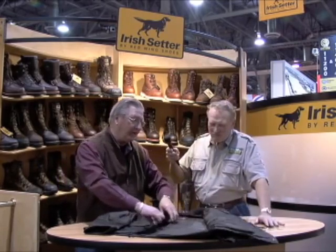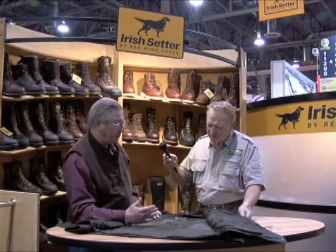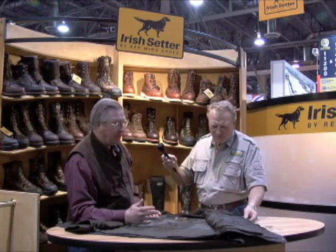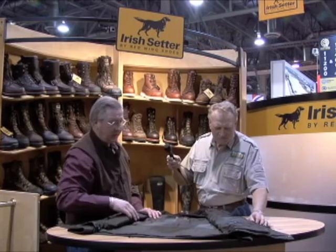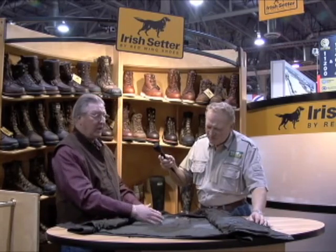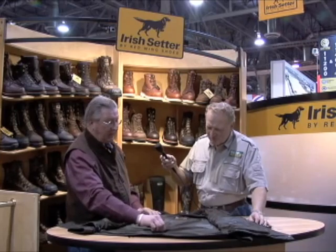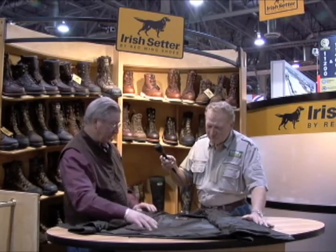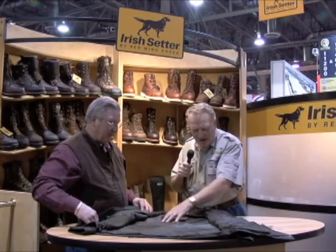We do a lot of work on the inside of our garments to make sure that we've got details in there that are usable, have function. We do a cell phone pocket. We do a zippered security pocket. We line the bottom half of our garment on the inside. The lining is a Dorfina lining. It's treated for water repellency. Very nice lining, very nice detail work.